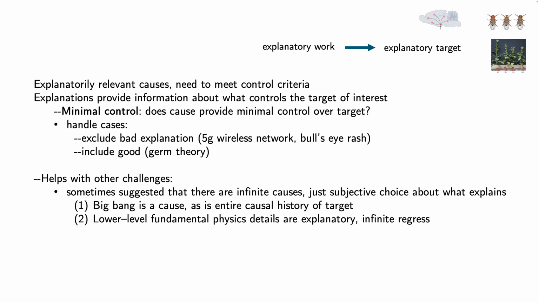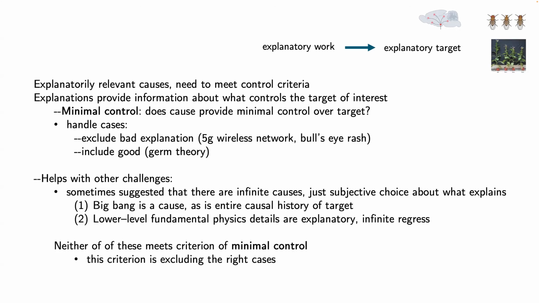we look at and we think of this notion of minimal control. If we're interested in an outcome like COVID or eye color of a fruit fly, the suggestion is there are variables and causal factors in the world that give you better control over that are at higher scales. We don't yet know of details in lower level physics that give us better control over COVID than our focus on a higher level virus. And there's lots more to say here.